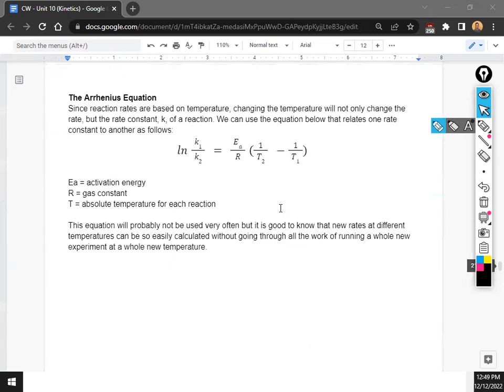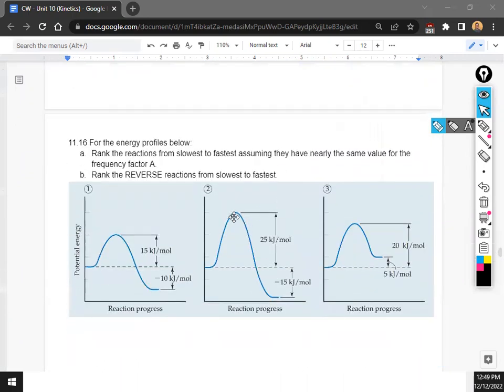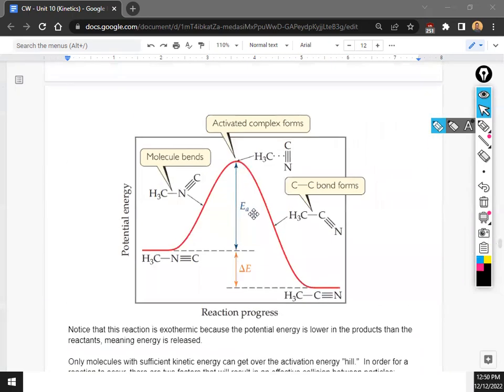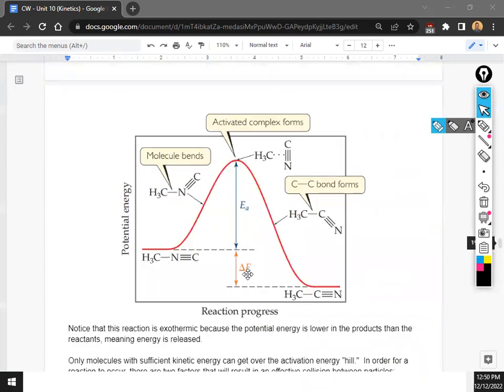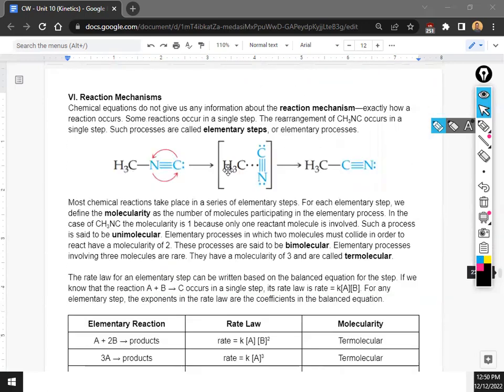Remember in our reaction mechanism? Yeah. That would be the activated complex, the highest point, the transition state. That's what this middle one is. This is the start, transition state, and then the end of the elementary step. Okay, any other questions? Okay.